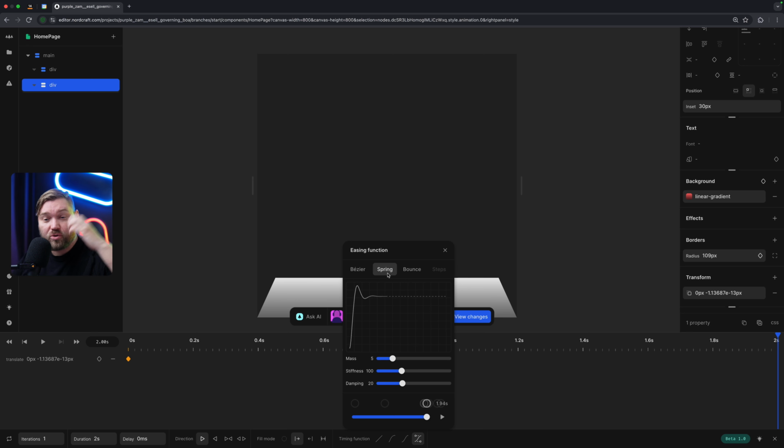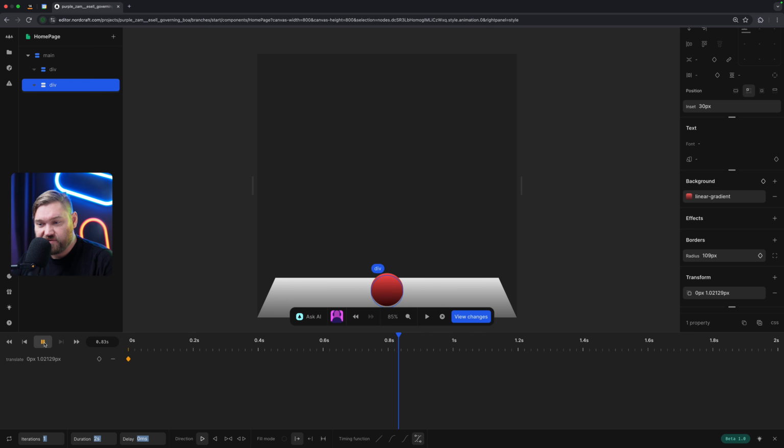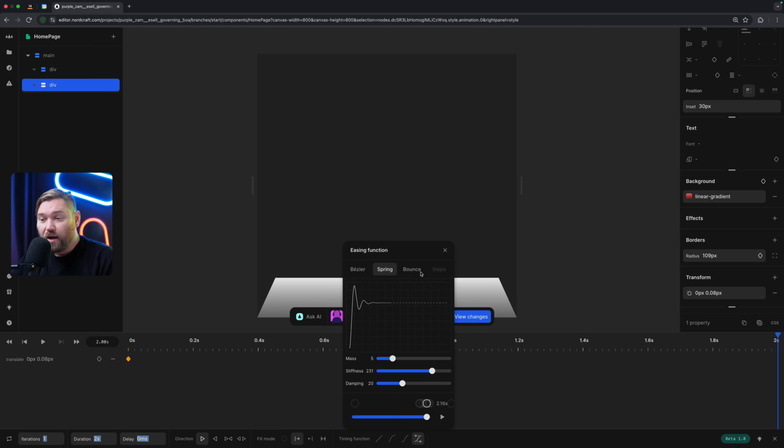And we have all sorts of approximation functions here, right? So spring essentially gives this very bouncy effect, so we can try and change its stiffness here. And let's go and try that. It gives this boing spring effect. None of this looks even remotely like a ball, right? We're just playing around. The one I'm interested in here is the one called bounce.